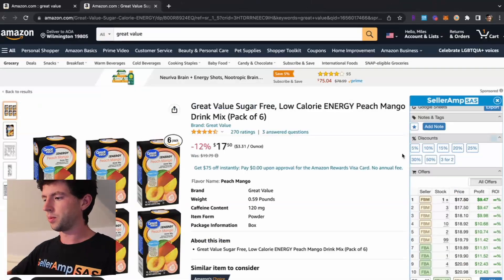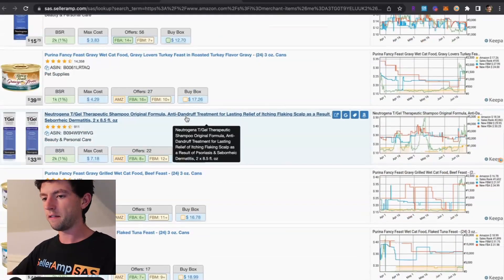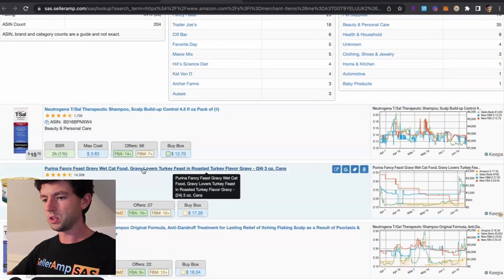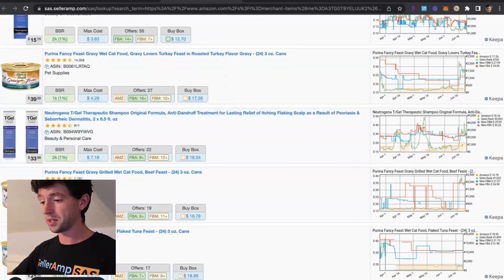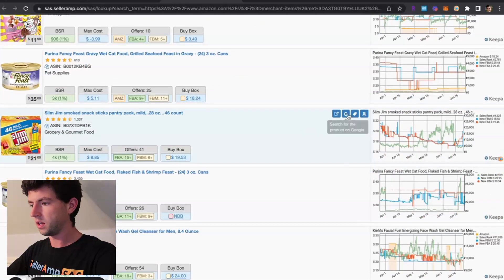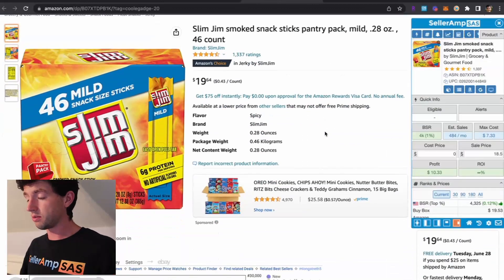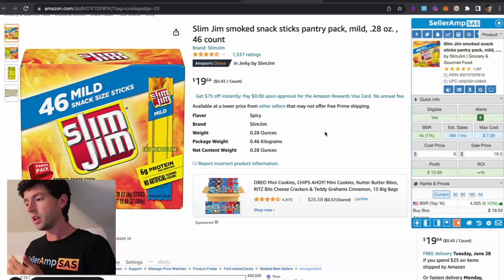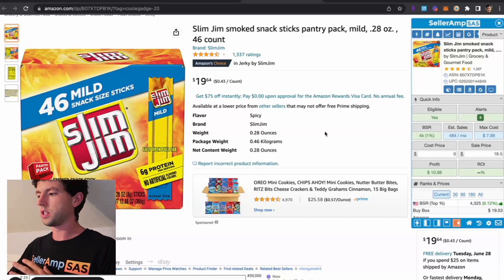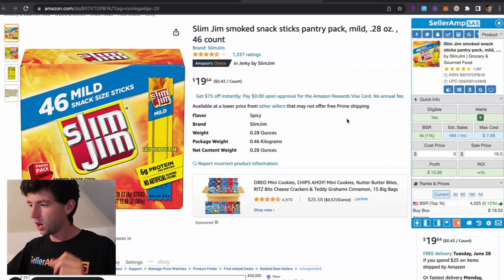So we can hop back to the Great Value item where we started and do a little bit more poking around. 50 review count, lots of cat food right here, and some Neutrogena as well. Amazon's on it though, so I don't love the idea of competing with Amazon personally. We can see $19.50 right here. This is really the way I do a lot of my own sourcing — using SellerAmp, understanding what people are carrying in their catalog, and then going out and looking for those items, trying to find them properly, getting creative: using coupons, using sales, using Rakuten, checking out with a high rewards credit card — all that kind of stuff can add to your OA margins.